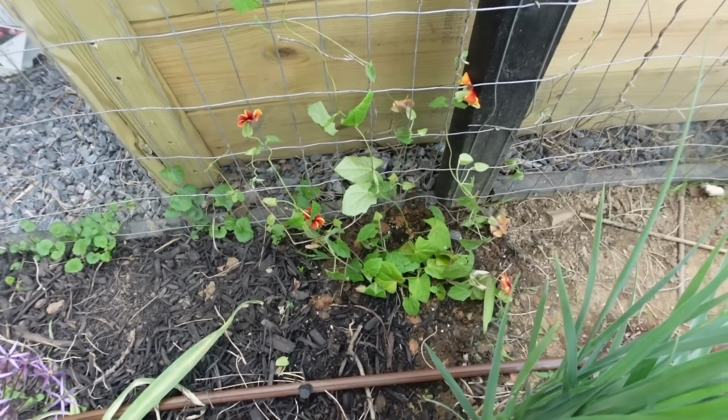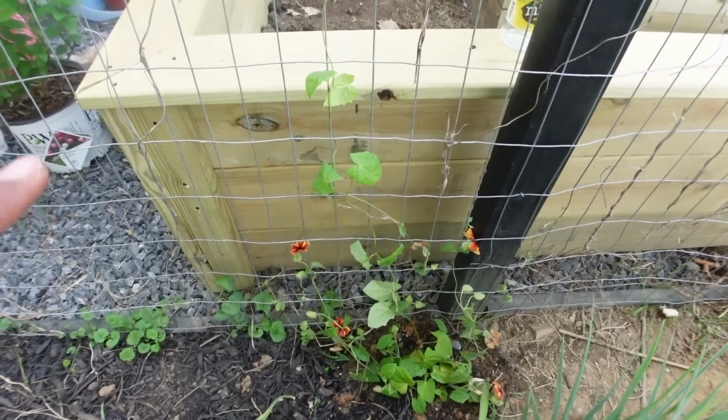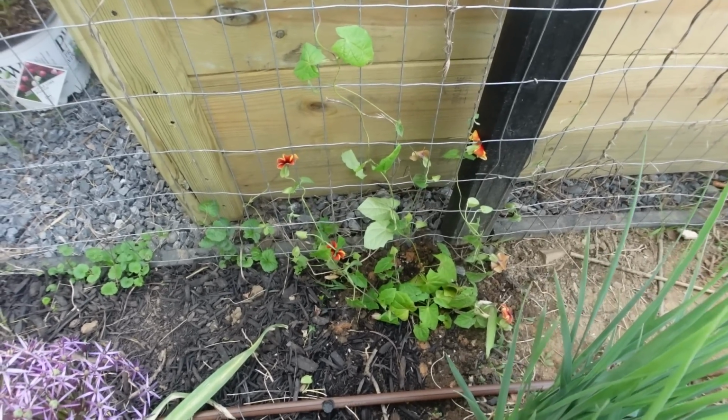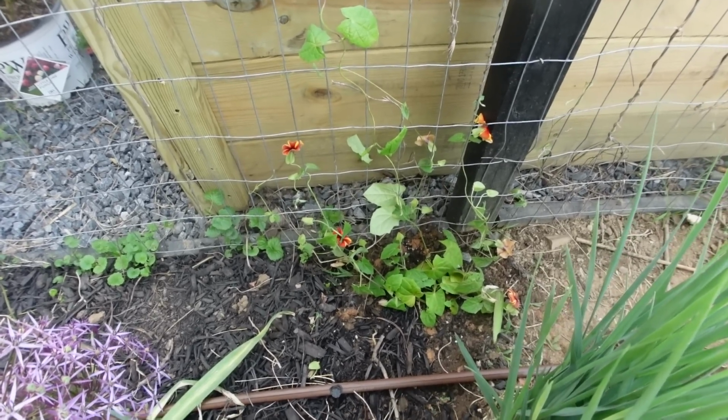Here we have the black-eyed Susan vine already started to climb. I already started to train it up the fence, and I cannot wait to see how it does in a couple weeks. I'm just really, really excited to see this whole fence covered in these beautiful blooms.